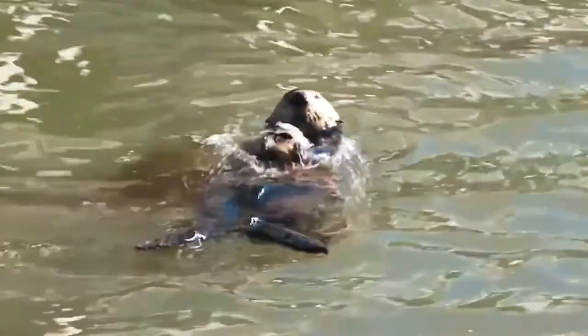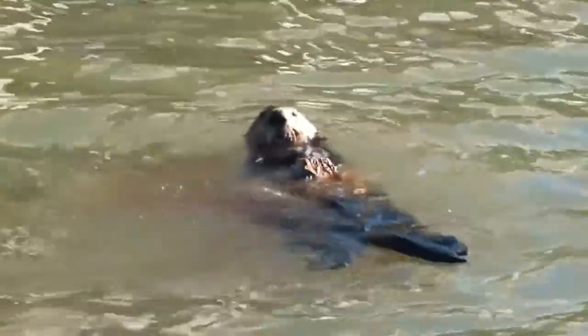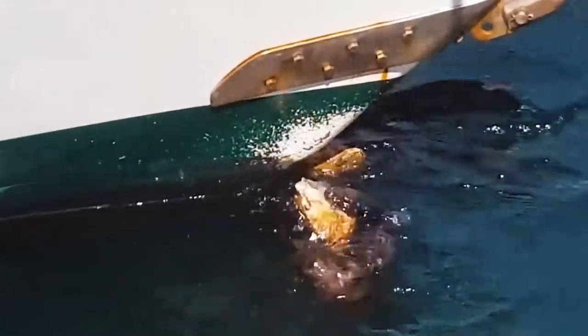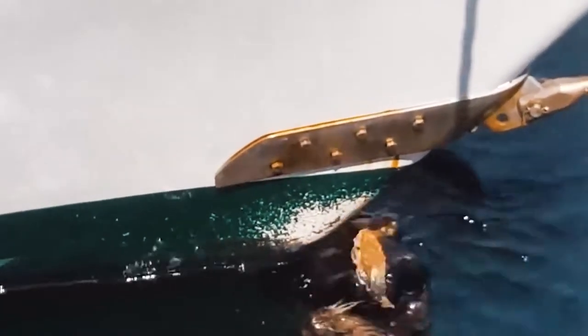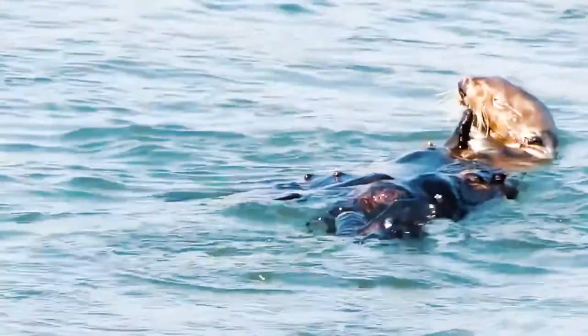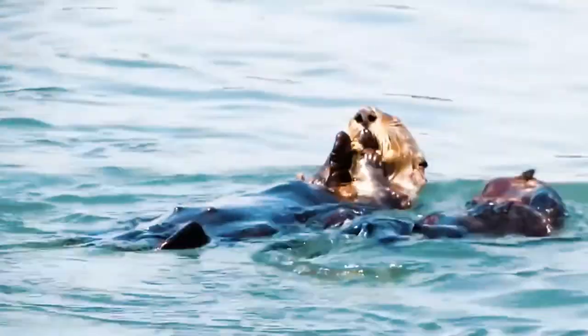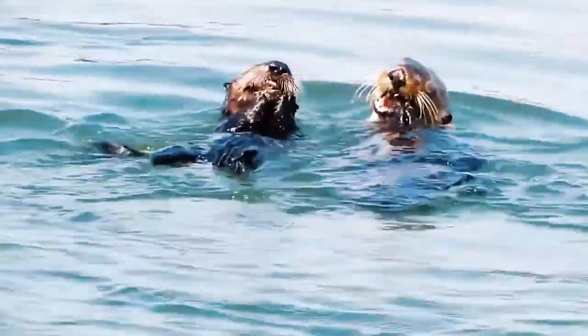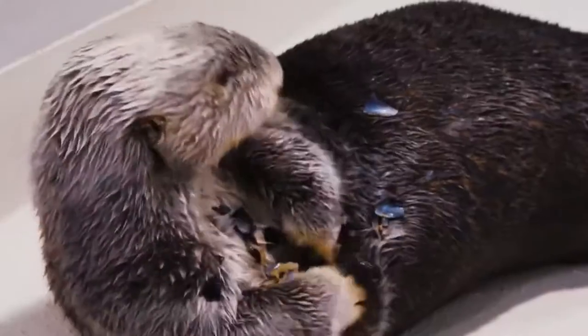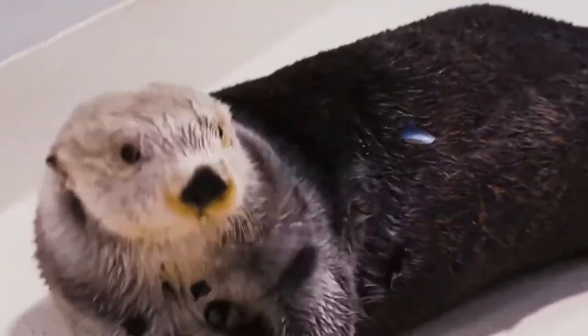Number 7: Otter vs. Clamshell. Otters are extremely intelligent creatures. When they need to open tough shells like clams, they bring a rock to the surface, and as soon as they're through, they roll over and unload the rock. This one snagged two clams on a single dive. Another otter tries to crack a clamshell open by banging it on a boat — what a smart animal! One otter uses a rock to break a clam open and shares his food with his playful baby afterwards. Each arm of a sea otter is fitted with a storage pouch where leftover food and tools like rocks can all be stored.